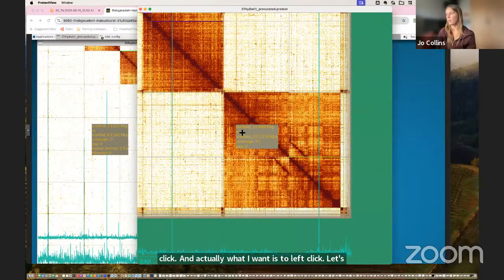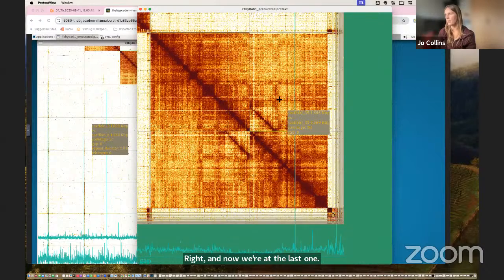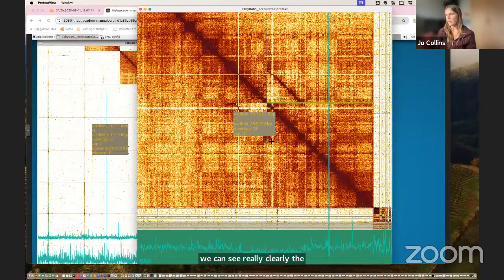Right, and now we're at the last one. And what we can see here is we've got two scaffolds that go together. We can see really clearly the duplication that's in the middle of the chromosomes, just in the middle of the join.